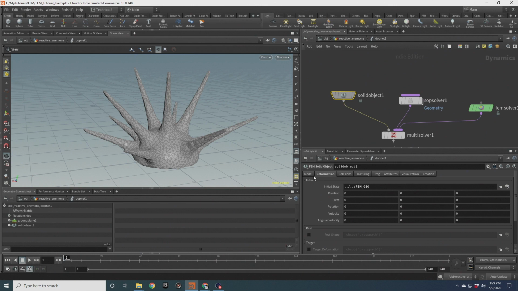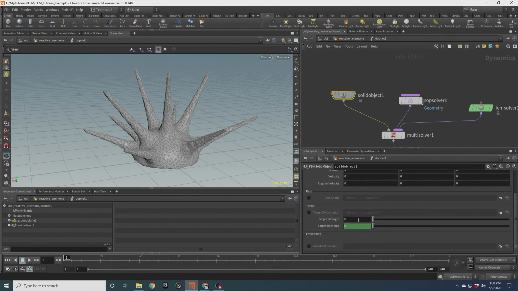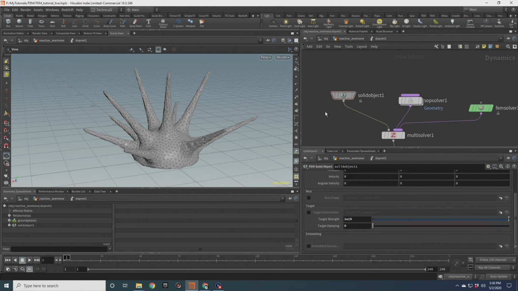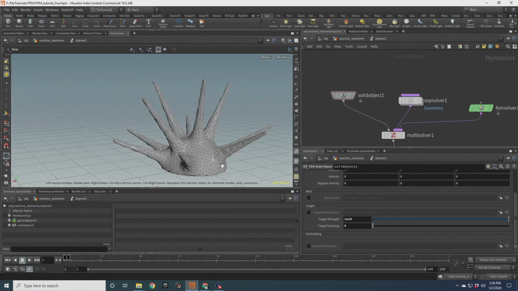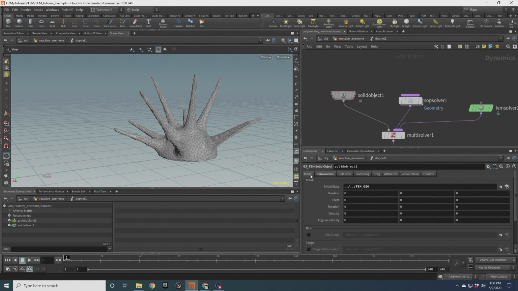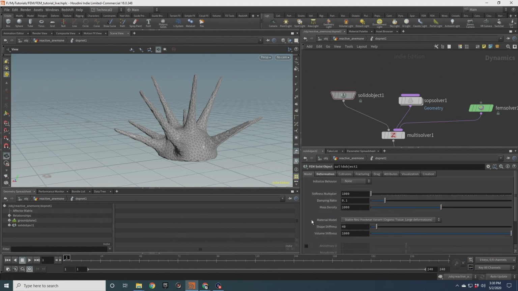There it is. I'm going to go ahead and say our target strength should be pretty high. Let's just say 1e10 like before. I'm going to get rid of this damping. I just want that inner core region to be attracted to its target, so nothing else should be updated there. And we'll see if we want to change any of these model parameters. For right now, I think this should be okay.